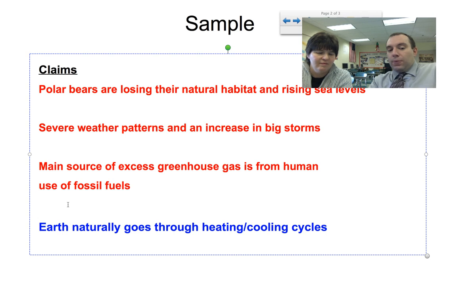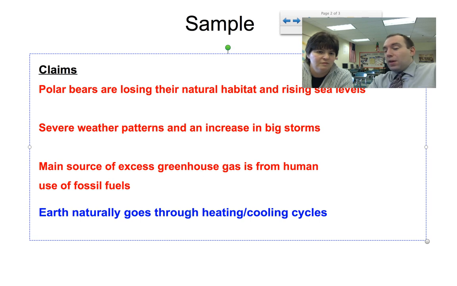I feel like, I know this is kind of the way most people would do this, but I feel like my counterclaim, when I'm going to talk about why it's not a natural heating and cooling cycle, I do feel like this counterclaim works best as my fourth body paragraph. I don't feel like there's a spot in here where I could make it fit elsewhere before. So I feel like that's going to be at the end before my conclusion.